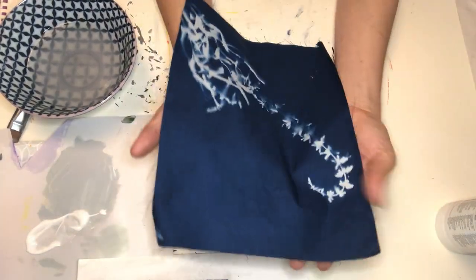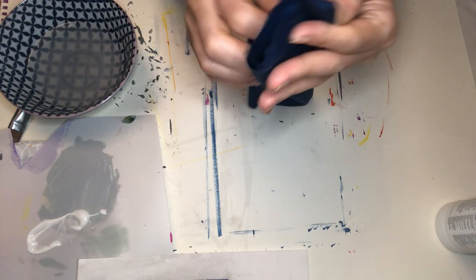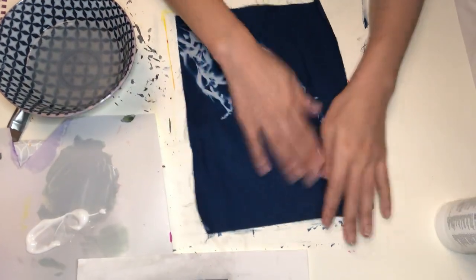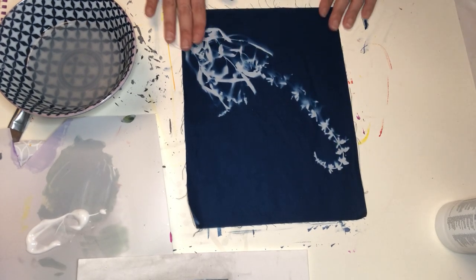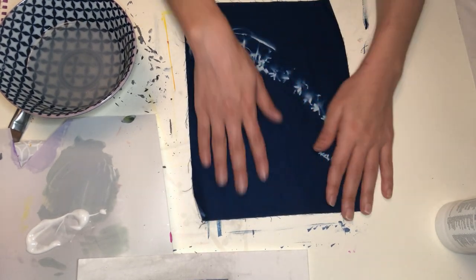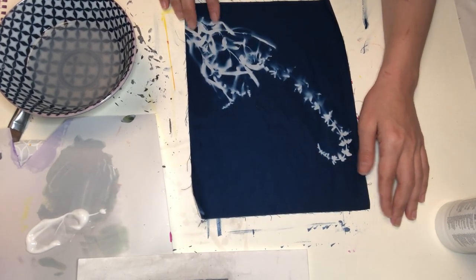And then you run it through water. So with water, you basically rinse it, kind of squeeze out whatever coating or the color that's on top of it. And you get this kind of beautiful imprint, which I think is really gorgeous.